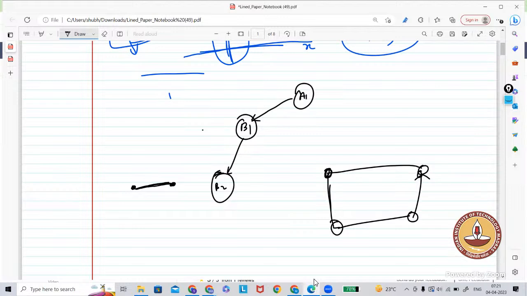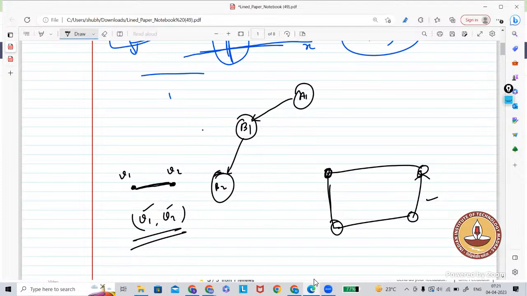So an edge can be represented using V1 and V2. Suppose two vertices are V1 and V2. If you write them as a pair, without naming it E1, it is a convention, a representation, that writing the vertices pairwise represents an edge between these two vertices. Any such structure is said to be a graph.